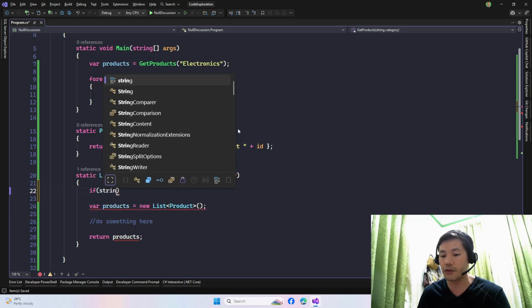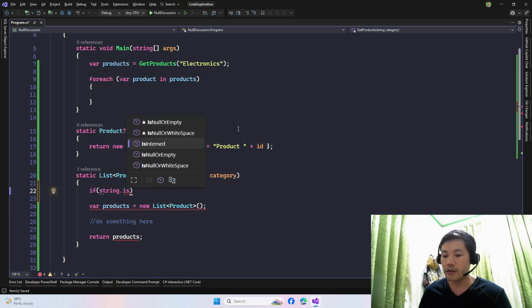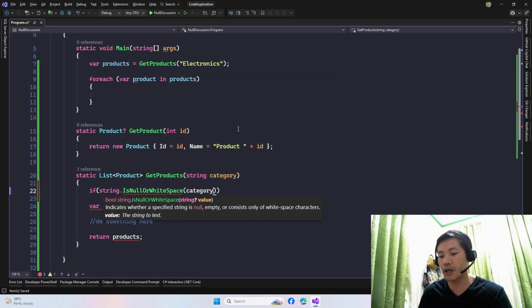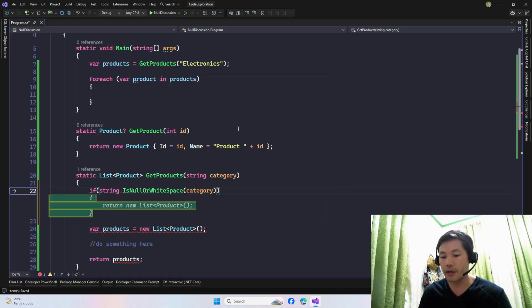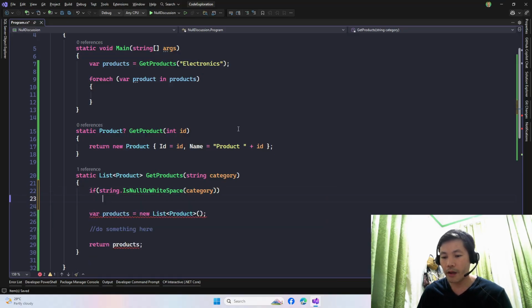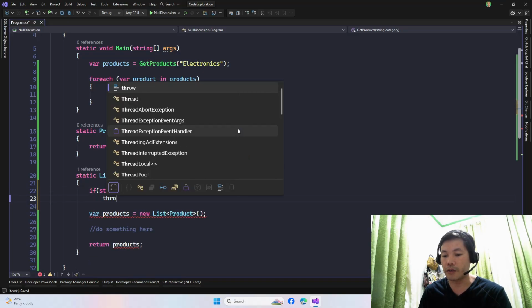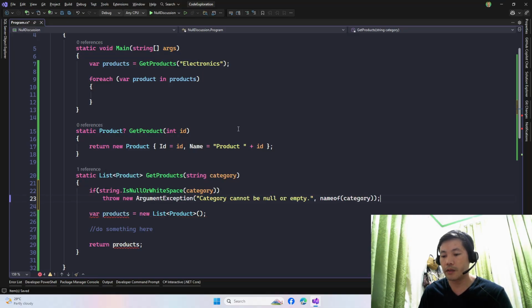So in this case, if your string is empty, null or white space, so to check for the parameter, and then you'll just throw an error, right? Like that. So now it's the responsibility of the caller to handle the exceptions, okay, or errors.